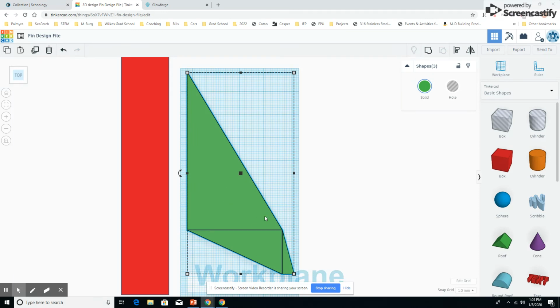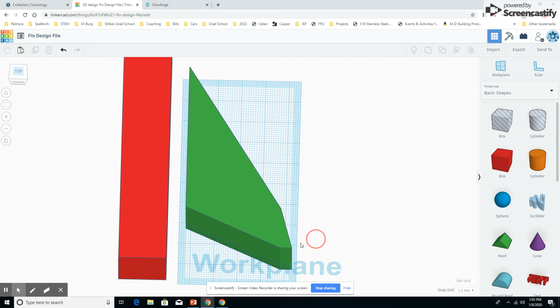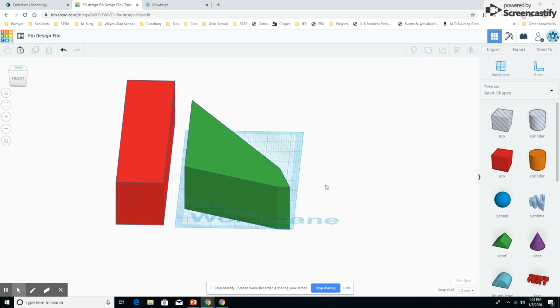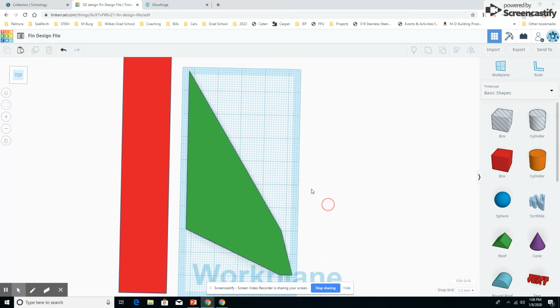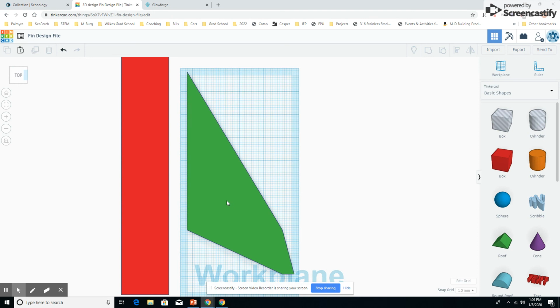I have them all collected now, and I'm going to come up to this button that says group, and it should combine them all. You see these lines that had divided my 3 triangles, they disappear, and it is now one triangle. I'm not worried that it's going below the shape. That's fine. That's going to pretty much finish this off. In my next video, I'll show you how to go ahead and turn this in.